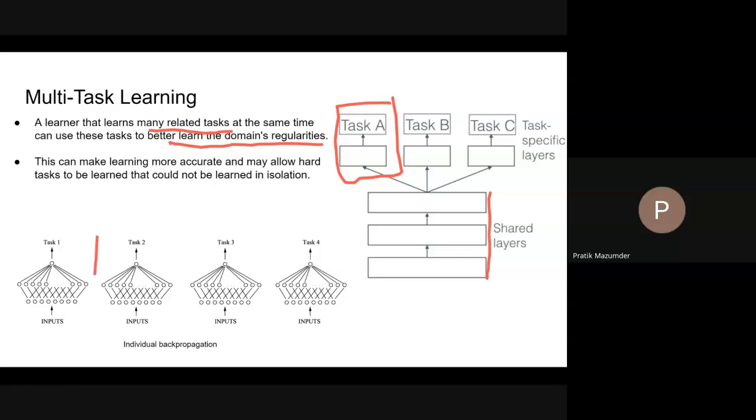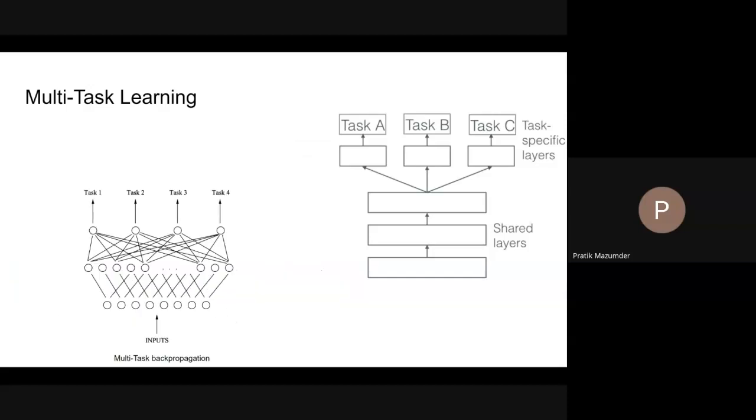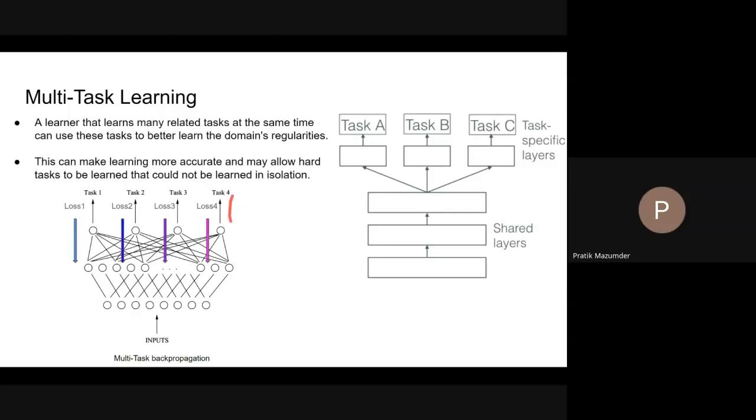So if you have individual training models where you have separate models for every task, you will see that the losses for each of these tasks will basically affect all the layers. Say for your task 2, it will affect the final layer as well as all the intermediate layers, separately if you're using separate networks. But if you have a multitask learning setup where you have some shared layers and the other layers are task specific layers, you will see that the task specific layers will only get optimized based on the corresponding loss of that particular task. But the shared layers will get updated based on a combination of these losses.